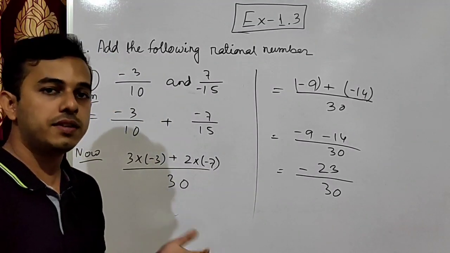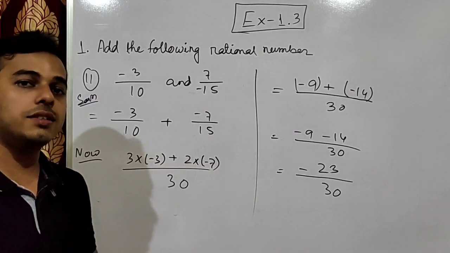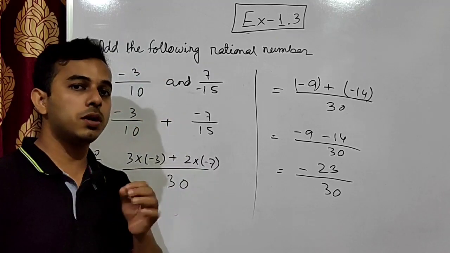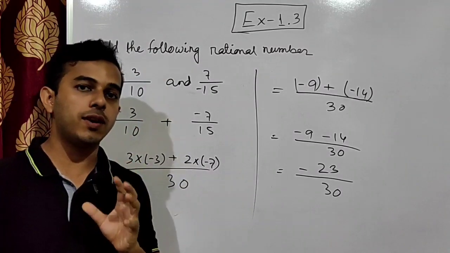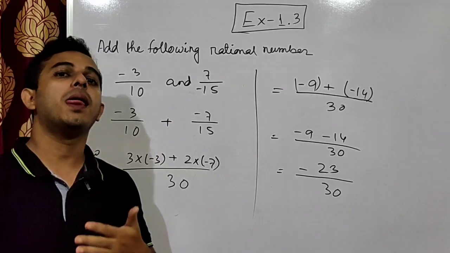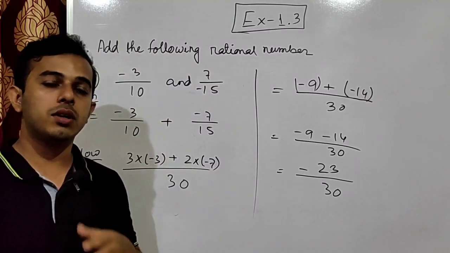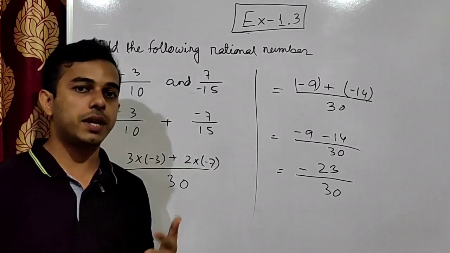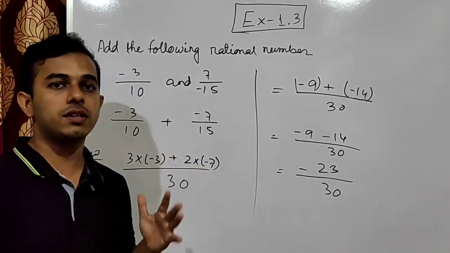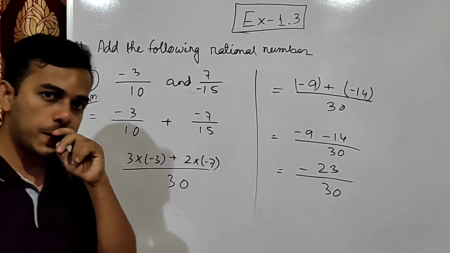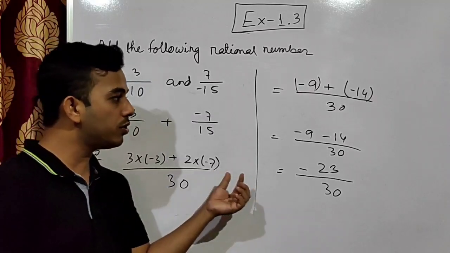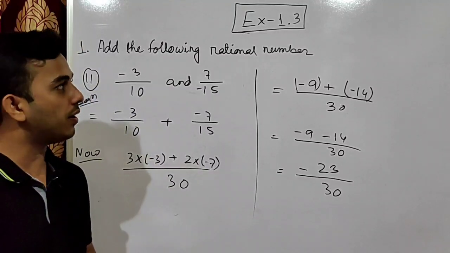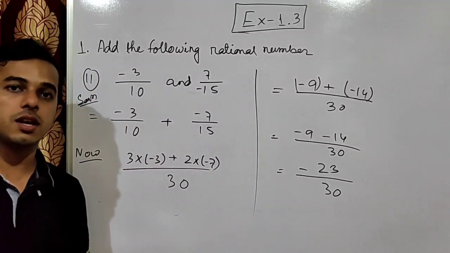After this clear? These are very easy questions. We have to just find the LCM and find the sum of both the rational numbers. But we have to take care of one thing, that is we have to make the denominator positive. And another care we have to take is to manage the sign. We have to look into the sign whether it is positive or negative. Up to this clear? So now let's move to our next question, that is question number 2 of our exercise 1.3.